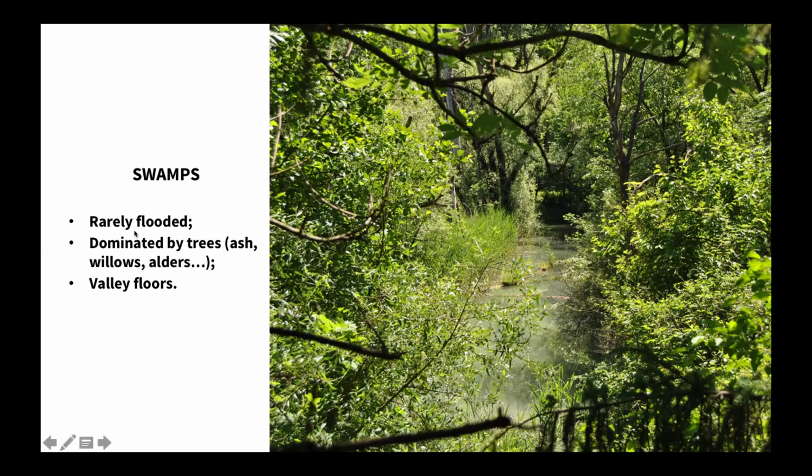And it is an environment that usually is not, at least for most of its part, covered with water. And so these kinds of habitats tend to be dominated by trees, not any kind of trees, not any species of trees. Obviously, there are some groups, some genera, some species that are more adapted to this kind of environment. For example, ashes, willows, alders. Usually these kinds of environments are, or maybe I should say were, commonly found on the valley floors. Even if, for example, in my area, the Venetian Dolomites, this kind of habitat is now very, very reduced.